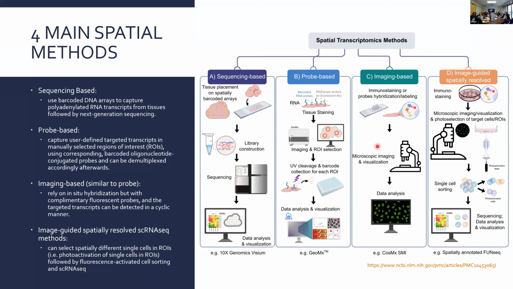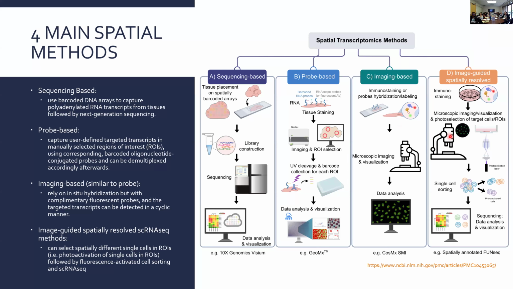Imaging-based is even more restricted, because you're using fluorescent probes, so you're limited on the number of different fluorophores that are available. But if you had a handful of genes that you knew from past research in your group or from the field were really relevant to what you want to study, then this might be an approach where you could really narrow your focus on a particular region of the tissue and look at what my handful of transcripts are doing exactly in these different cells.